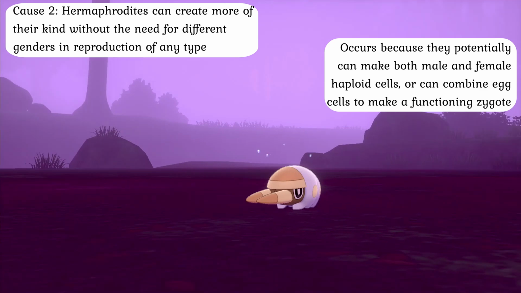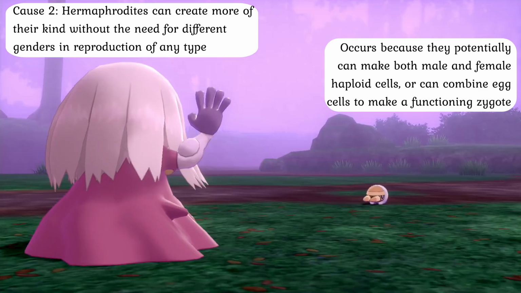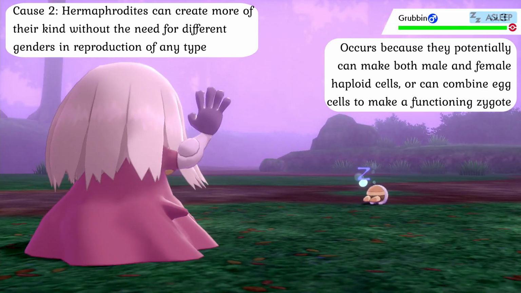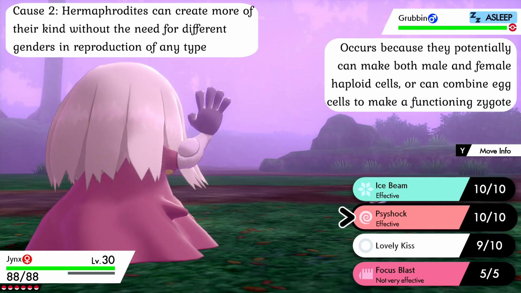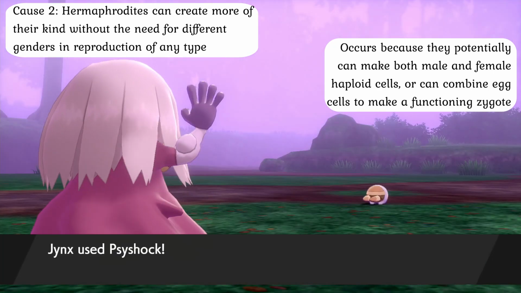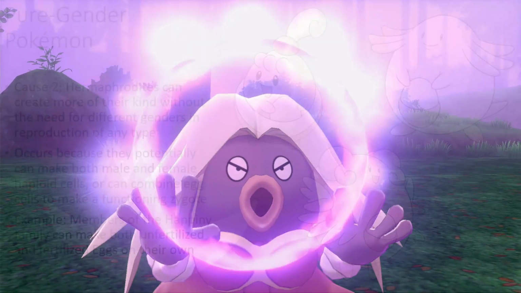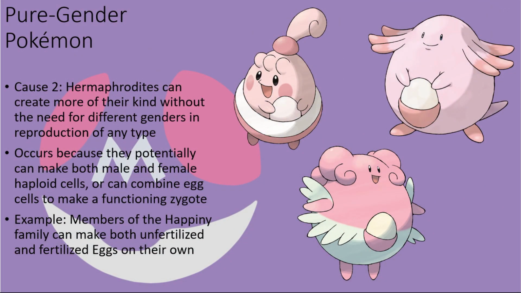Now, for females this makes sense as such creatures exist naturally in the real world, with them often either possessing both male and female haploid cells that can allow them to make a functioning zygote on their own, or otherwise have the capacity to actually combine the genetic material in two egg cells to make new offspring. However, this is generally only possible in pure female species in the real world, so this can explain how Pokémon like Hypno and their evolutions can be made, which makes sense that they can make both unfertilized and fertilized eggs with little trouble. What about Pokémon of the opposite case?